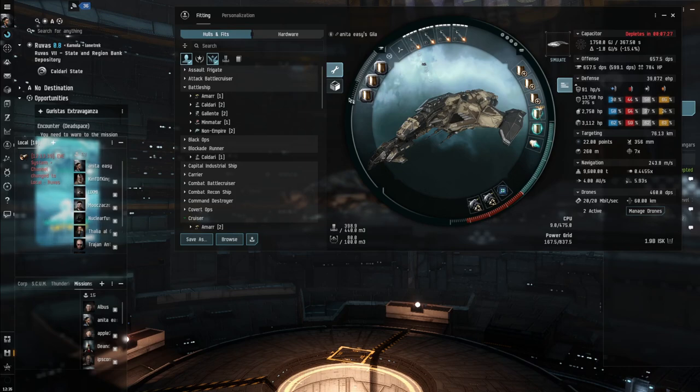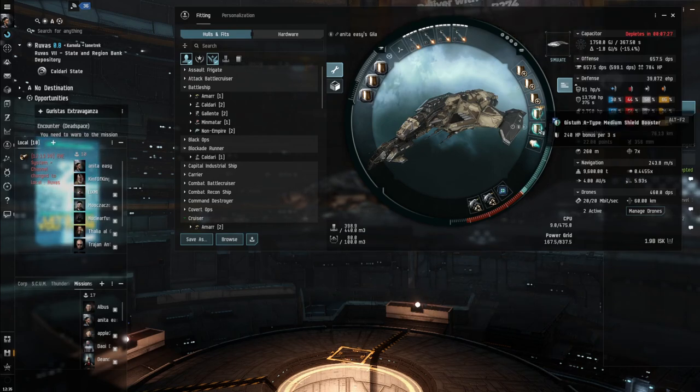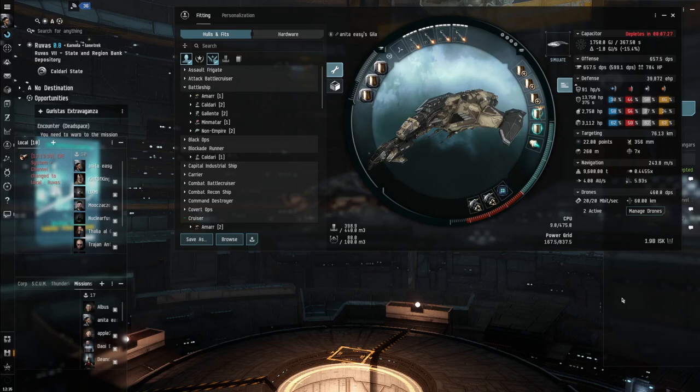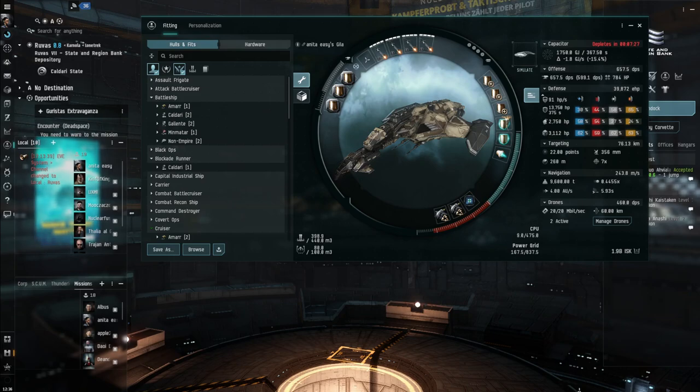I've just fitted this out to really how I want it. You do have to micromanage your repper, your shield booster, but you've got 7:27 before you completely deplete your capacitor. But you're always keeping your eye on it. If you're a good pilot, you always keep your eye on it anyway.